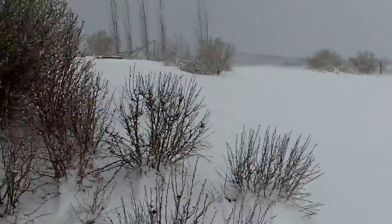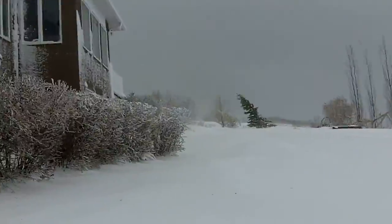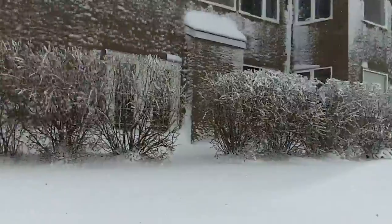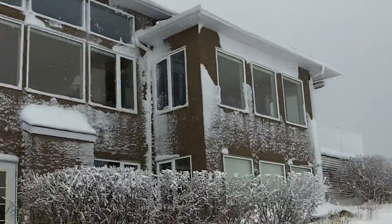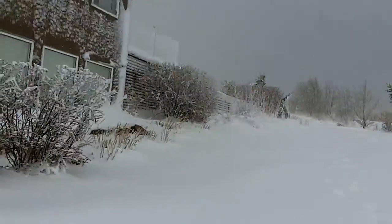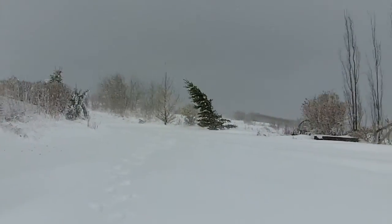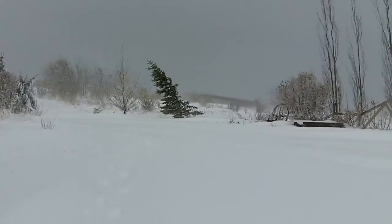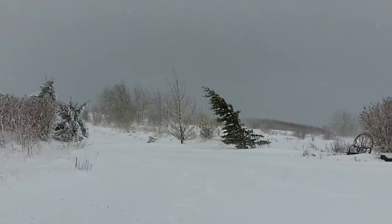And we'll walk around the back of the house here and we'll show you what it looks like after it's been going all night long with snow and wind. The house looks pretty white. You get an idea of all the snow that's built up on the side of the house, having been blown on all night long. And we're coming back up to the backyard here. You'll see that tree in the distance there, that spruce tree, 10 years old. It was caked in ice this morning. I knocked the ice off, but I'm pretty sure that it's been damaged somewhat. It's bending over and won't stand up. So we'll have to see what that looks like in a few days.